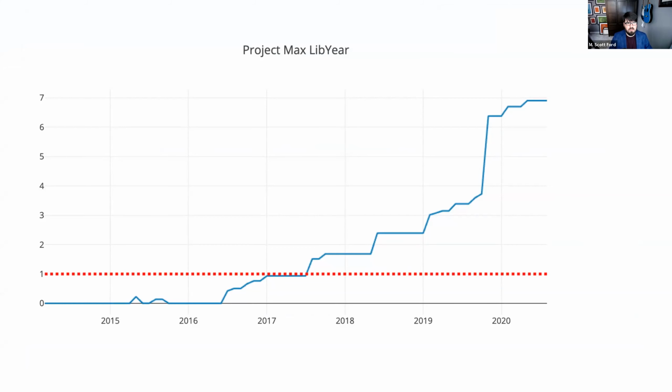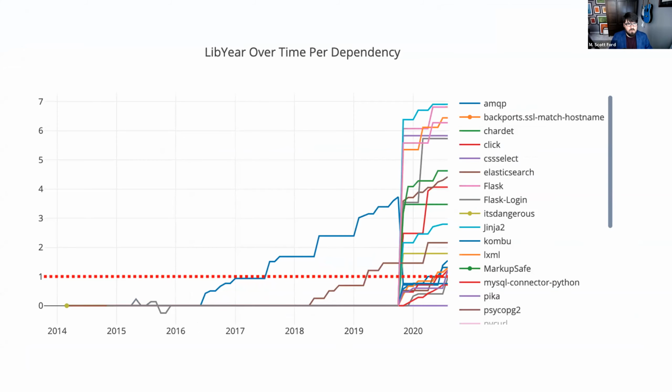And you're like, well, which package was that? You can dive in and look and see exactly which package caused that behavior. In this case, it's the Jinja 2 package that's up there at the top. If they upgraded that, it would help them a little bit, but not too much, because you can see there's another one right behind it.